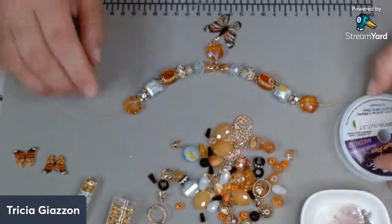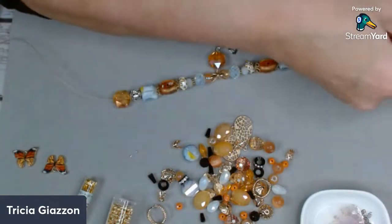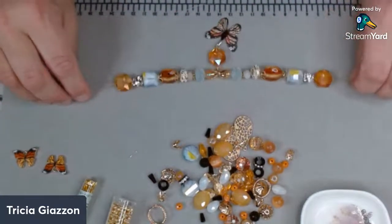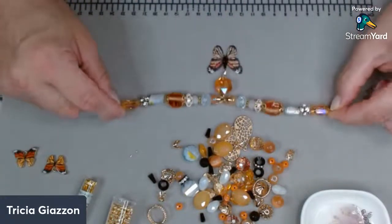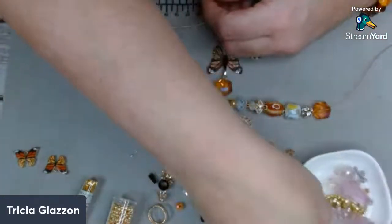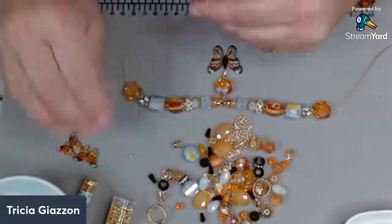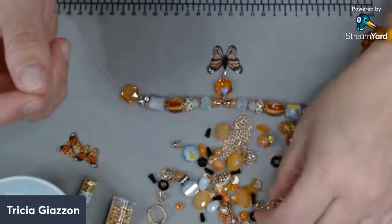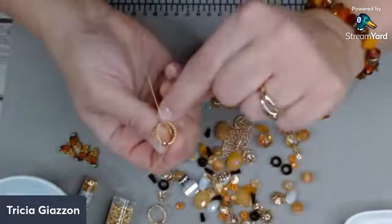Okay and this is the base of our necklace here, the beginning of our necklace. So I'm going to add some more of these beads here from this bead mix and build it out a little bit more. This month's box is stunning, that's for sure Melanie. So we're looking good here, let's see what we want to put next. Those are those beautiful butterfly wings — this is for my other project. I think we're going to need some metal in there, let's see if I can get these in here. These bead frames are super cool.